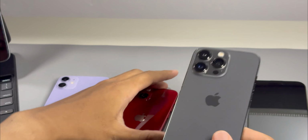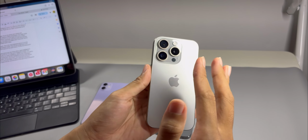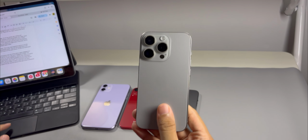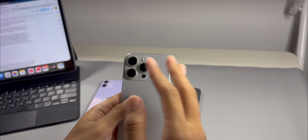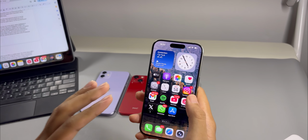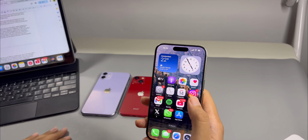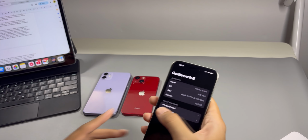Finally, we have the iPhone 15 Pro from 2023. This is the most expensive phone on our list, coming in at around $630 on the refurbished market. This isn't the budget pick or the value king. This is the buy it once and don't worry for 5 years phone. It's the true future-proof workhorse. This is the #1 reason to buy this phone over any of the others. Apple Intelligence is here, which means it's future-proof.